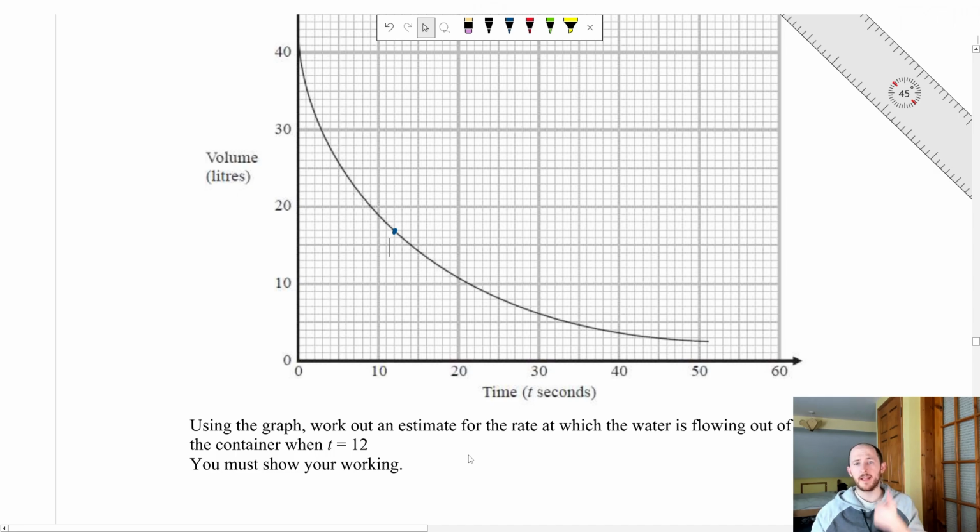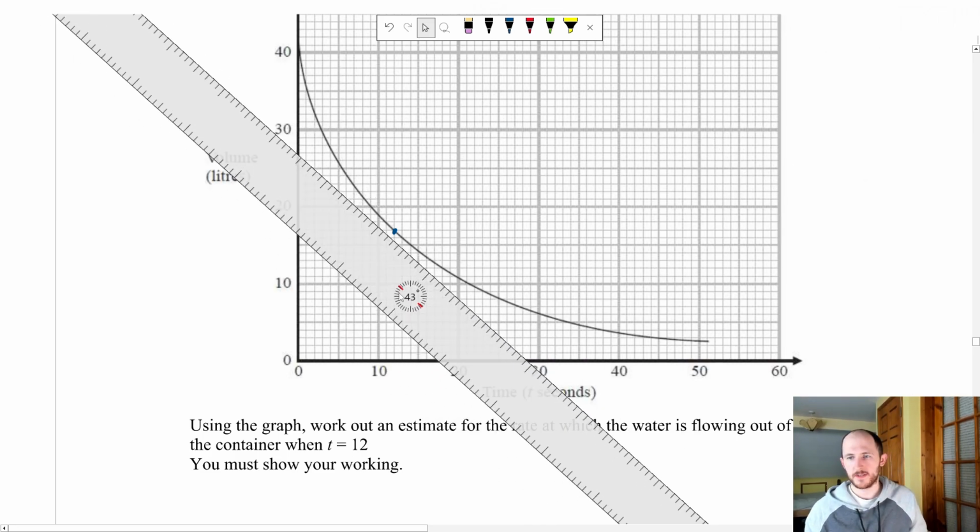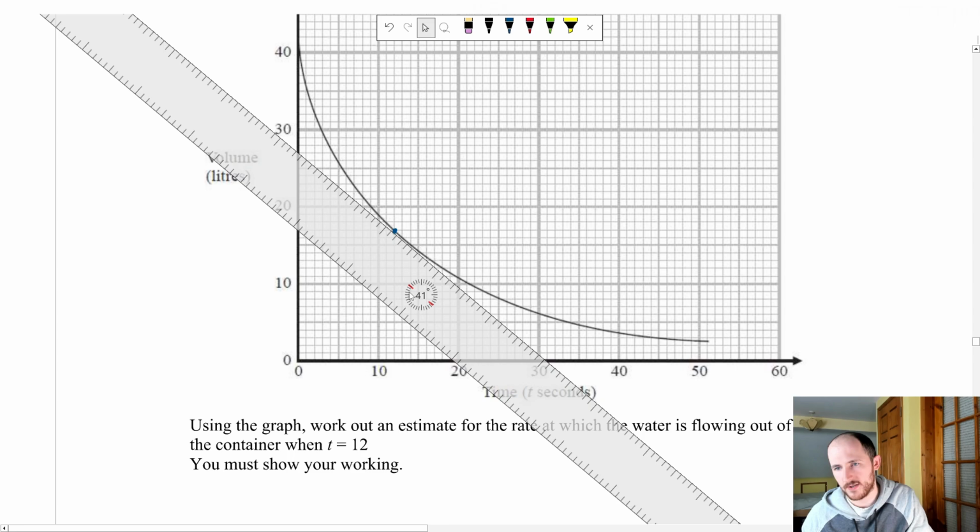So that's one thing. The second thing is by looking at the units. If I do the area, that's litres times seconds, it's nonsense, litre seconds, that doesn't make sense. However, if I do litres divided by seconds, that's litres per second, which is a rate. So that's another piece of evidence. So all we have to do now is draw a nice looking tangent. That is pretty reasonable, actually. I'm fairly happy with that.